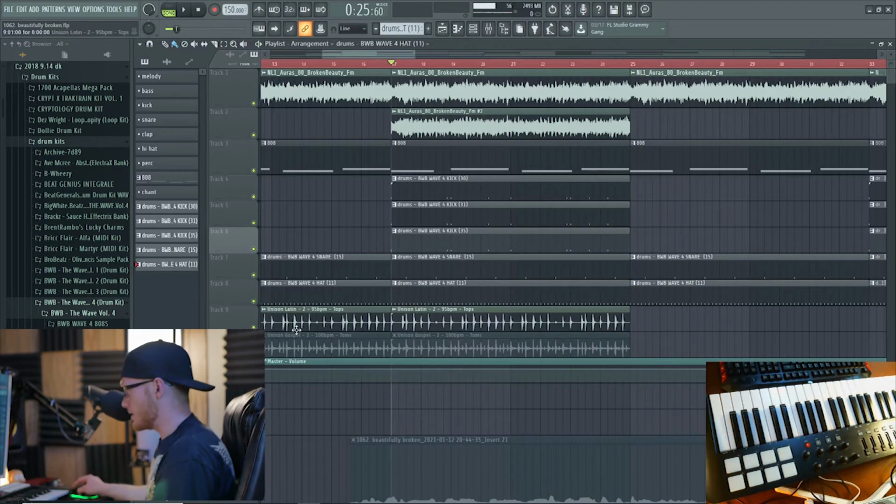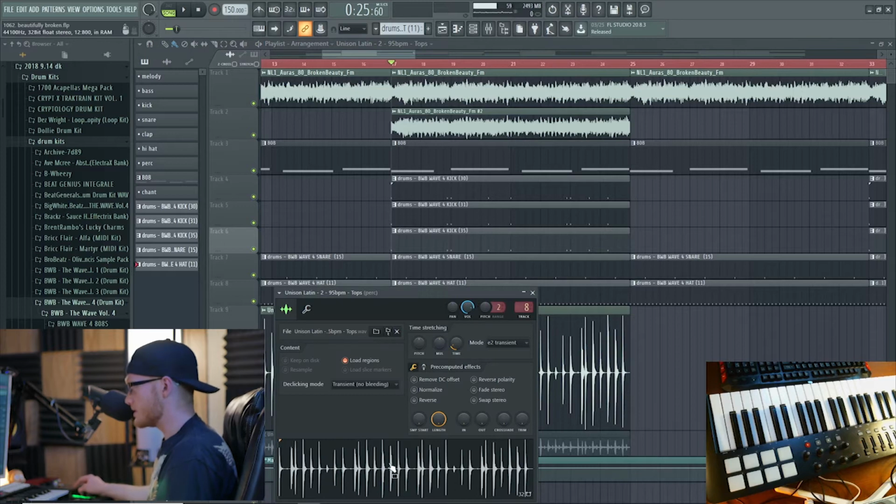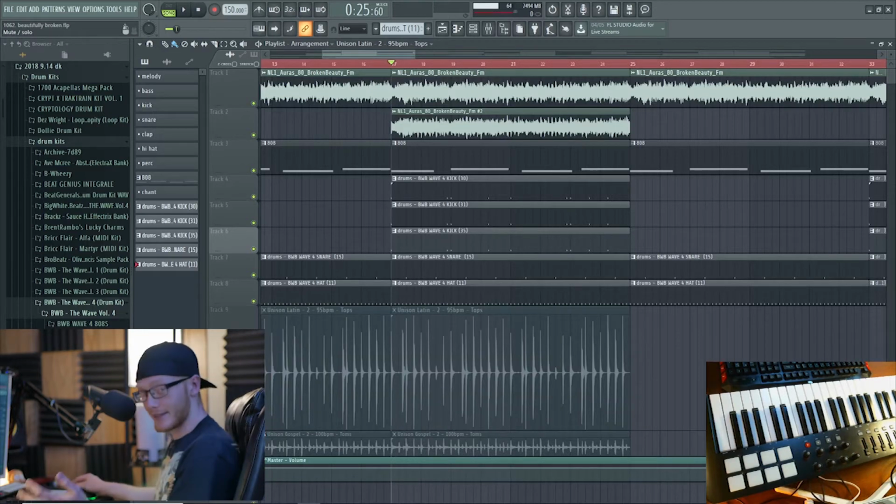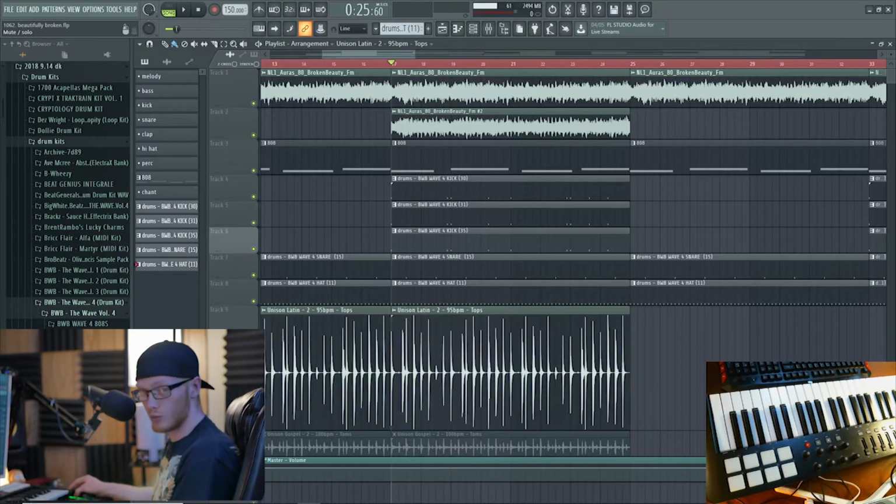After that, I added this little percussion loop by itself. Previously sounded like this. I slowed it down a lot. You get this after you add the perc loop.